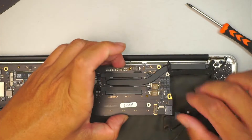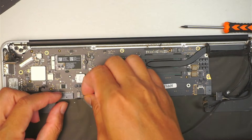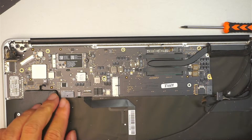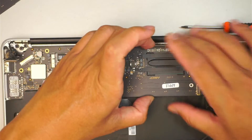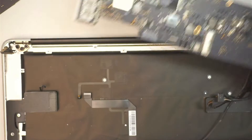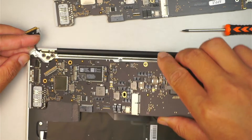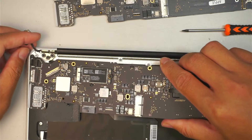The entire motherboard should just come right off. But before we do that, make sure that the trackpad connector is open, as well as the motherboard backlight cable — slide it out. And that should be it, and the entire motherboard will just come right off. Now for the replacement motherboard, what you want to do is slide it in first, making sure all the cables are sitting above the motherboard.